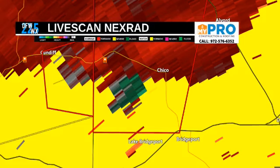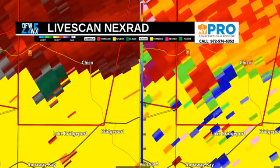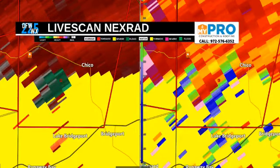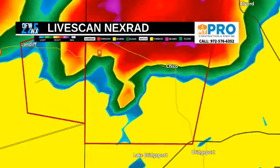And if we go back to that two-panel here, I'll show you where this little red box is. This is going to show you where the rotation is as it's sitting over it, and this is showing you where that dark blue was just a second ago. So that could be a poor reading from the radar, but also it is just within that area of rotation that we saw, and that could be a spin up. It's hard to tell, but it's better to go ahead and treat this as if it was a tornado, just to be completely safe.